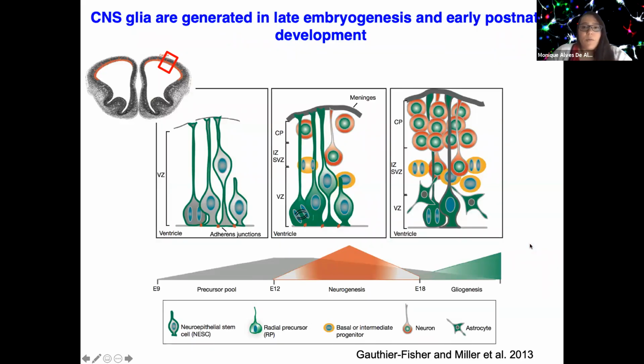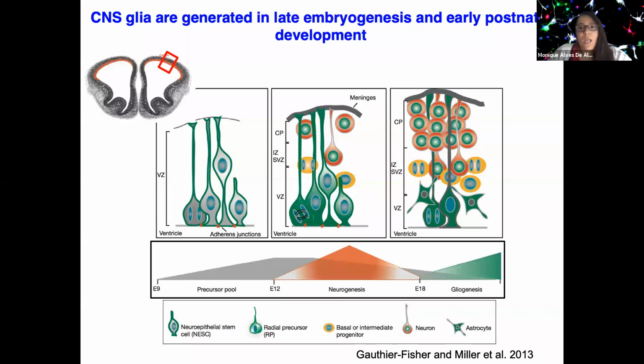So this is a very busy slide, but the key message here is that something really fascinating in the embryonic development happens, which is that neural stem cells produce neurons and glial cells in a strict spatio-temporal manner, where they generate all the neurons first, and then they switch to produce glial cells. So neural stem cells generate neurons first from embryonic age 12 to 18 in the mouse, and then they switch completely to only produce glial cells.